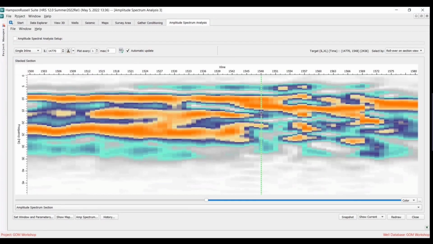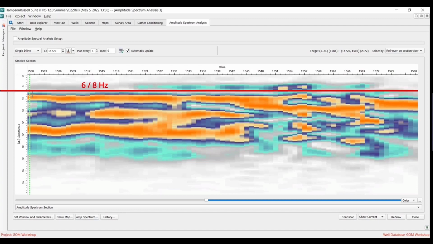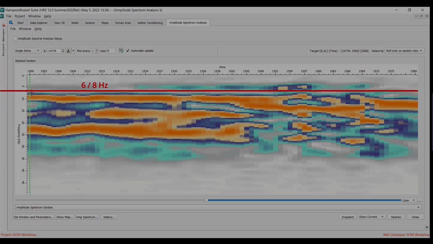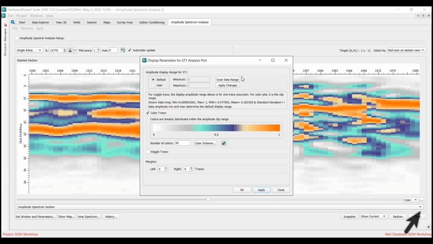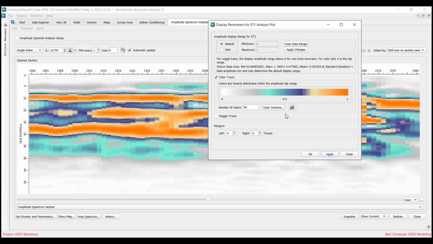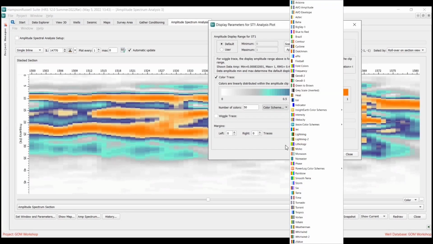Let's look at the spectrum of the final supergather. One typical use of this plot is to determine the high-cut corners of the low-frequency model for inversion. On the bottom right here, you can set and change the display parameters. They allow you to change to a different color scheme, for example.